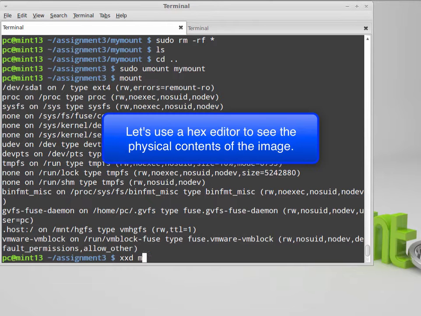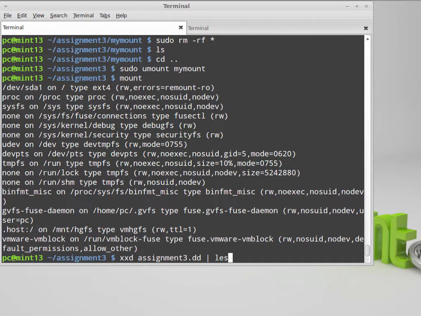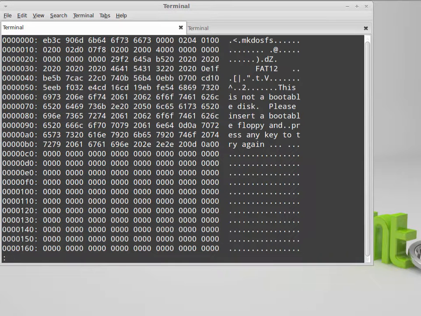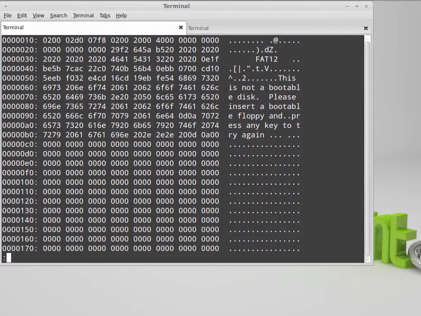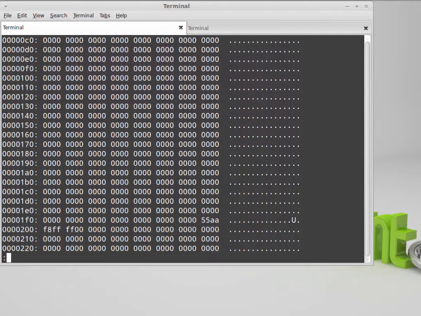Let's go in and take a look at that. Sudo, assignment3.dd. Look at that with the hex editor. And let's scroll down. Notice, let's go back up. Notice, let's go to offset 200, which in hex is 512, the first sector.